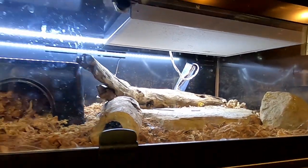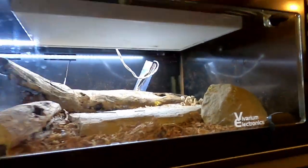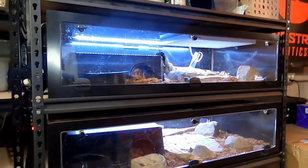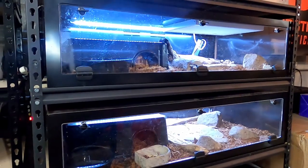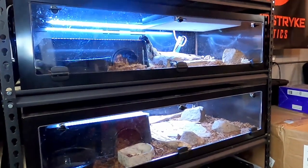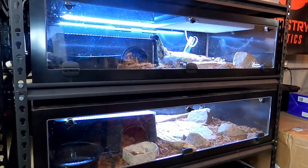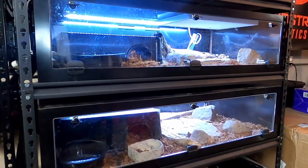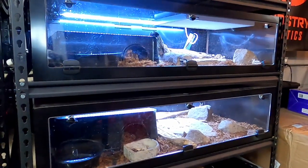I think this is a Reptile Basics. I think Vivarium Electronics makes them, but I buy them from Reptile Basics. I think these 4x2s, I don't know what shipping was, but I think they were maybe $250, $260 each, if I remember correctly. But they're built really well. I don't have any complaints with them so far. One of them arrived with a cracked front door, and they sent a replacement out to me in like 2 days.